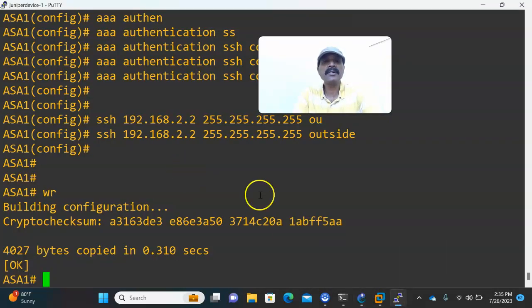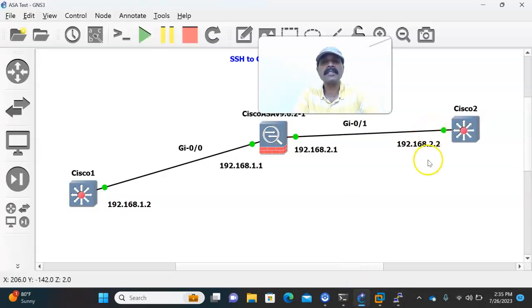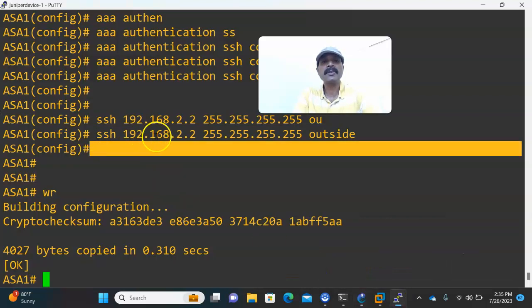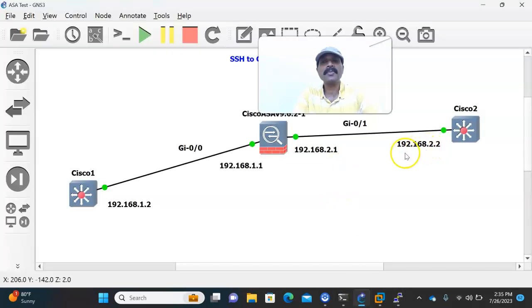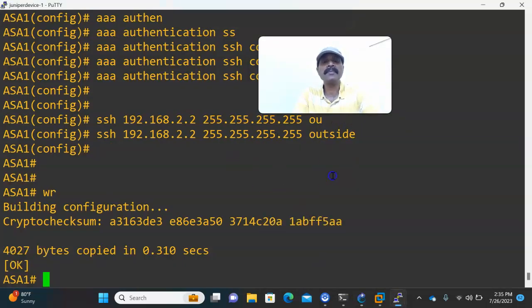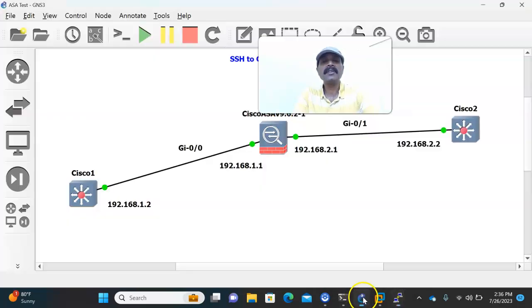Because we are accessing SSH from Cisco switch 2 to the ASA firewall from the outside, I have to specify this command. Here you can specify ssh 0.0.0.0 outside, or I can give the specific IP. So here I'm giving 192.168.2.2, then I am specifying the mask and outside interface. So this is the way we can configure SSH in a Cisco ASA firewall.